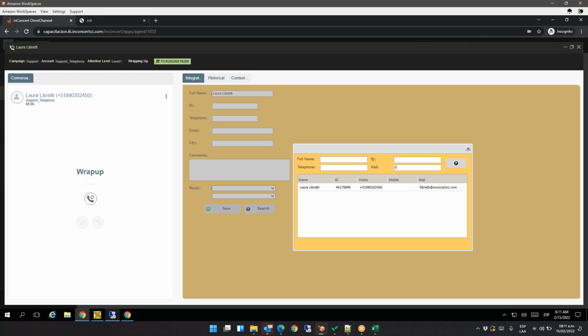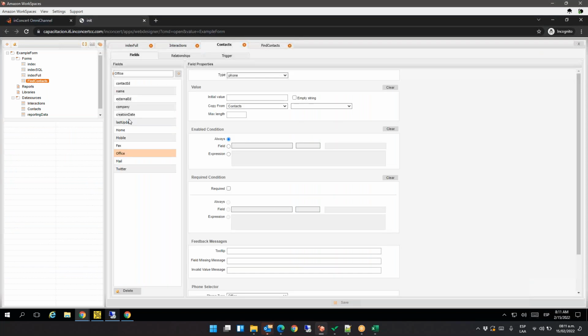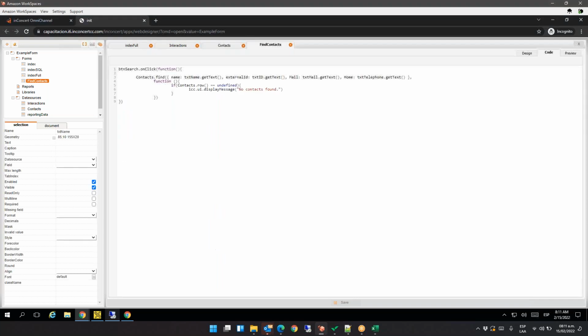Allow ready at inconcertcc.com. Mail, name. Yes, let's.